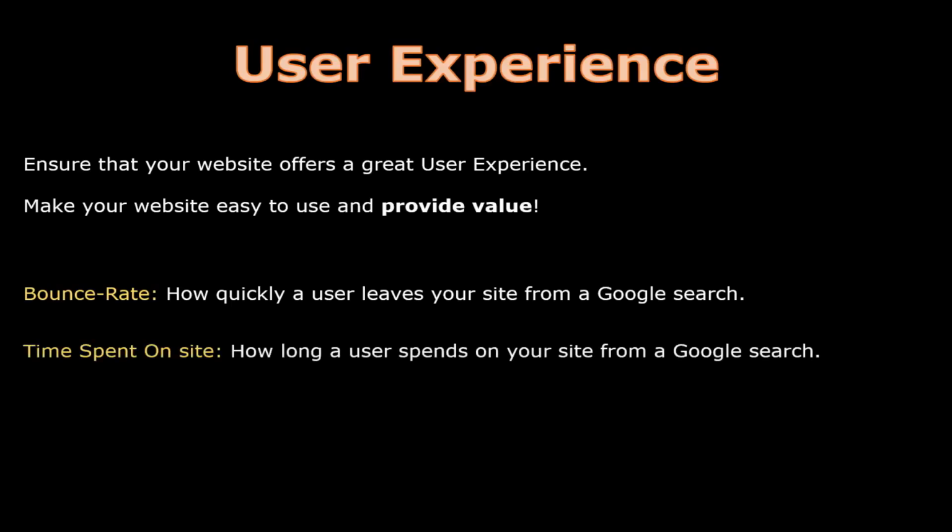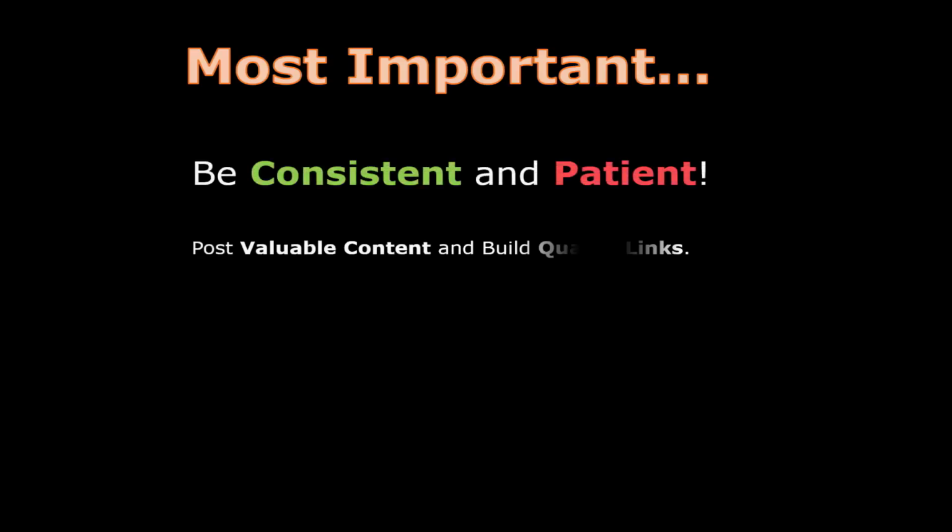Time spent on site. How long a user spends on your site from a Google search. If people are clicking onto your website from a Google search and spend a lot of time on it, it means that it is valuable and therefore should be in Google's top results. You can use Google Analytics to analyze your website's traffic. The most important thing in SEO is to be consistent and to be patient. Continue to post valuable content and build quality links, and over time, you will see your traffic and Google rankings skyrocket.